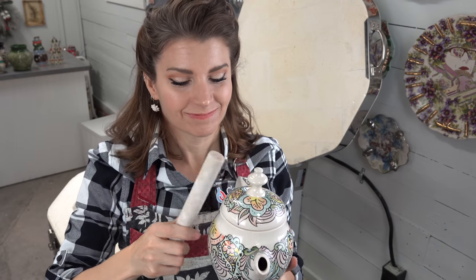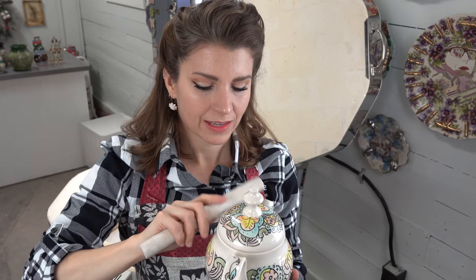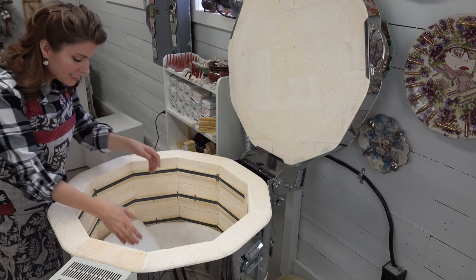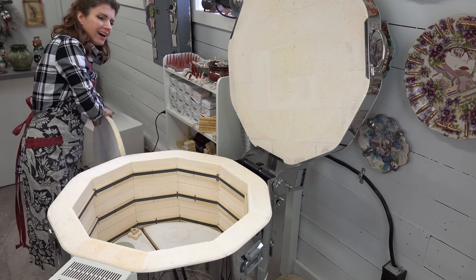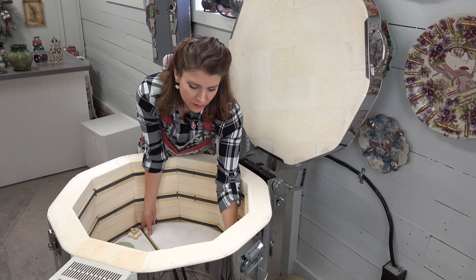The last teapot I made I never got the lid off — very sad. I ended up putting it in the garden as sculpture. Someone suggested putting it in the freezer — this is porcelain, which is finicky. B-mix is much more forgiving. It's not coming off easy, so I'm going to let it be and work on it later. Hopefully it'll come out, or — merry Christmas honey, I got you garden sculpture.